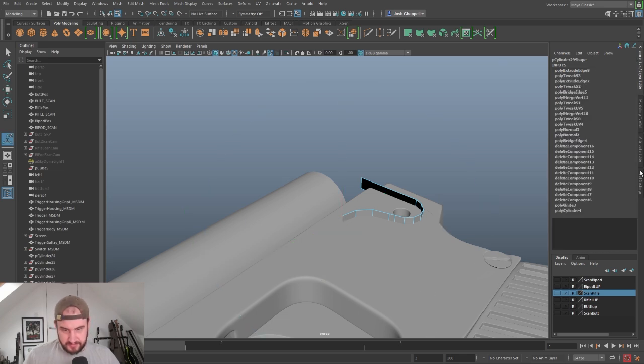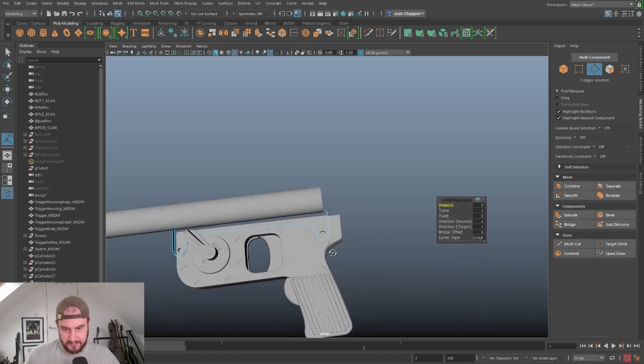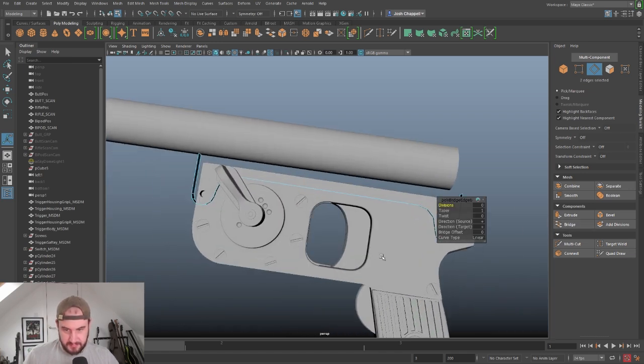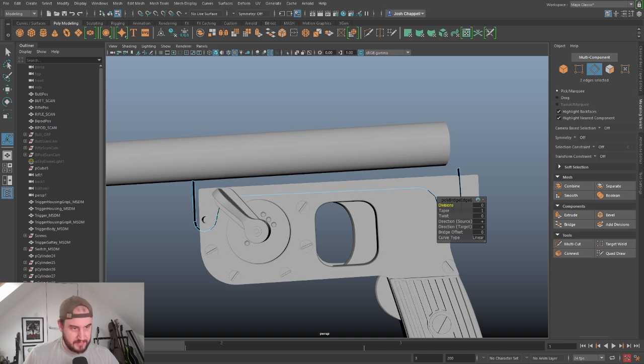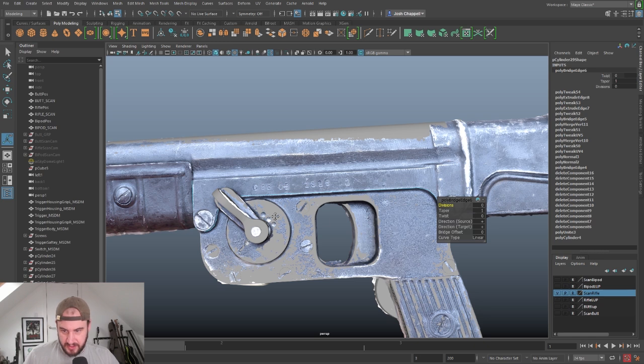Ooh, let's bridge that. Just double check that we look a bit wonky here.